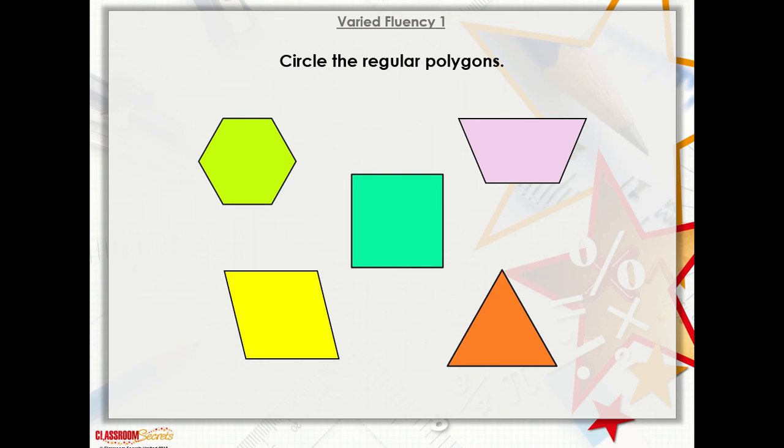I wonder which of these you think are regular polygons. Well, they're all polygons because they've got 3 or more sides. Are they regular? Have a look at each shape carefully. Do you think all the sides are the same length? If you do, then they are regular. You might want to take a ruler and measure these very carefully to see if they are the same size. So pause this video, have a look at them and decide which ones, and it does say regular polygons, plural, so there's more than one. Decide which you think are the regular ones. Do that now.